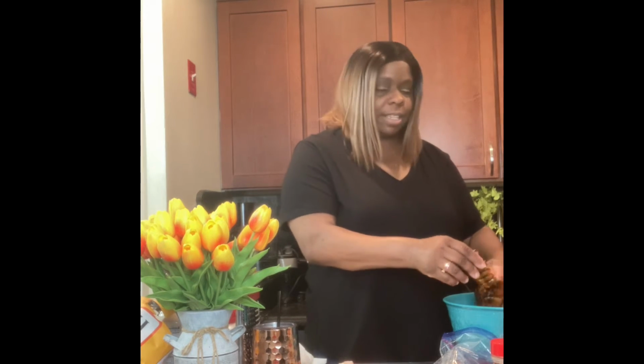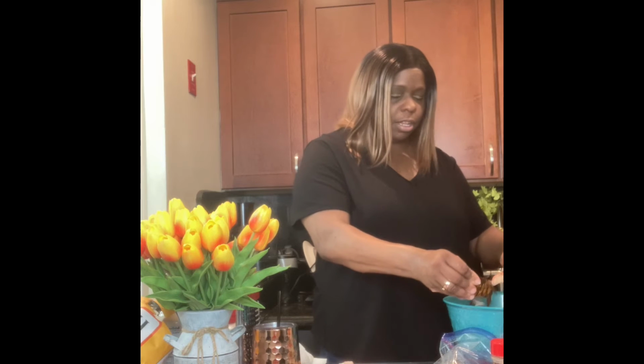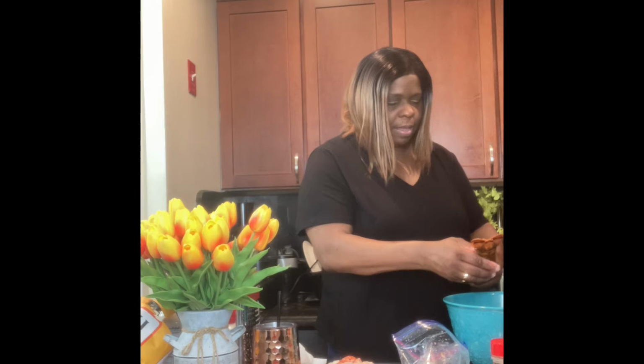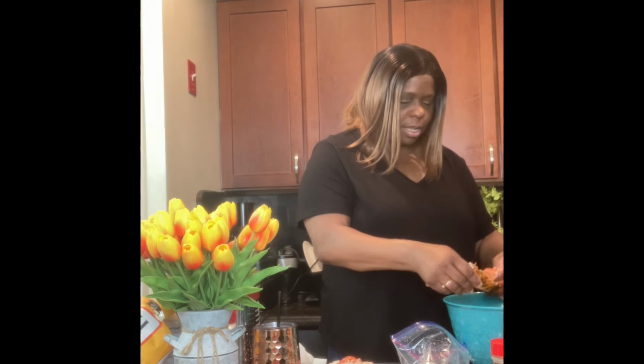Brioche buns. So what I'm gonna do is take sesame seed buns, brush them with butter, and lightly toast them, and they're gonna look just as beautiful as a brioche bun. And I'll show you how I do it. It's not hard to do. You just don't wanna toast the bread too hard, or else it'll be kind of crunchy.